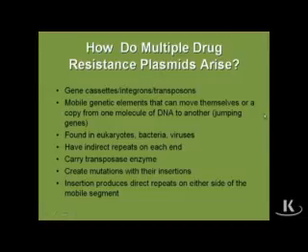So, how do these multiple drug resistance plasmids arise? Through the integration of the transposon, i.e. integron, or gene cassettes. Okay, so we may use those terms interchangeably. They're not 100% interchangeable, but what we're talking about are mobile genetic elements. They can jump from one piece of DNA to another. They are not only found in bacteria, but viruses and eukaryotes as well.